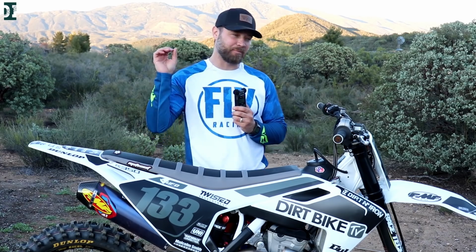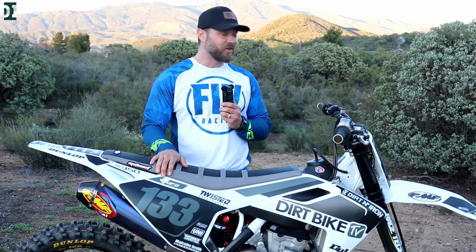It's a 350 stock, just with a little bit of Vortex ignition and FMF, but it's a stock engine, 350. It is an amazing package. It has plenty of power for everything you need to do on the main track, on the vet track, and in the desert if you go riding some dunes. This bike, I think, can do everything you throw at it.